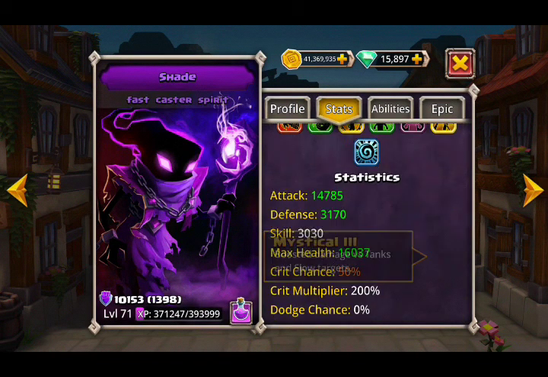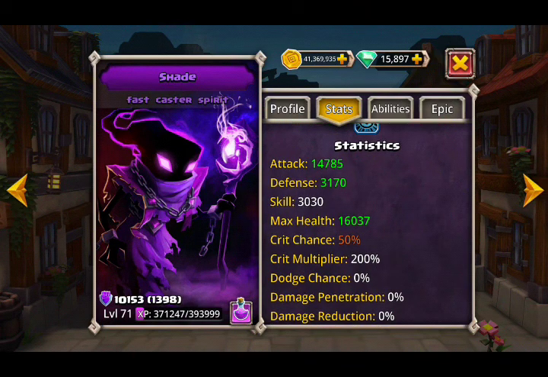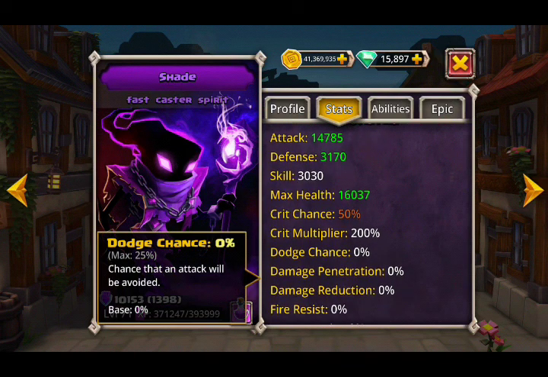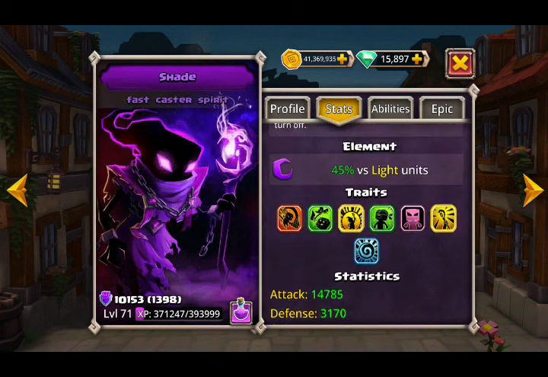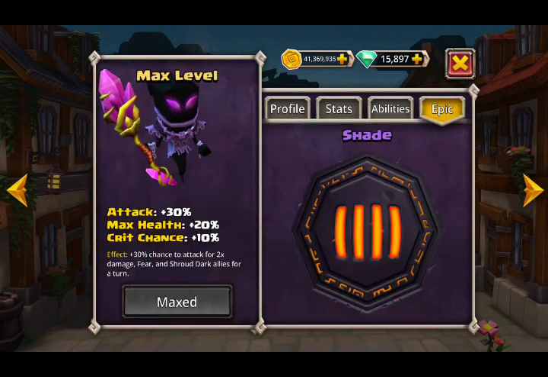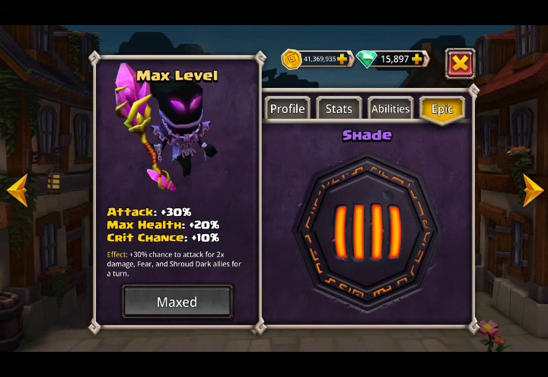The stats on Shade: we got almost 15,000 attack. Shade has high attack, high health, barely any defense, hardly any skill, and max crit chance. So as you can see, this is an all damage output build with HP. I do have max epic, taking as much advantage of that as I can.